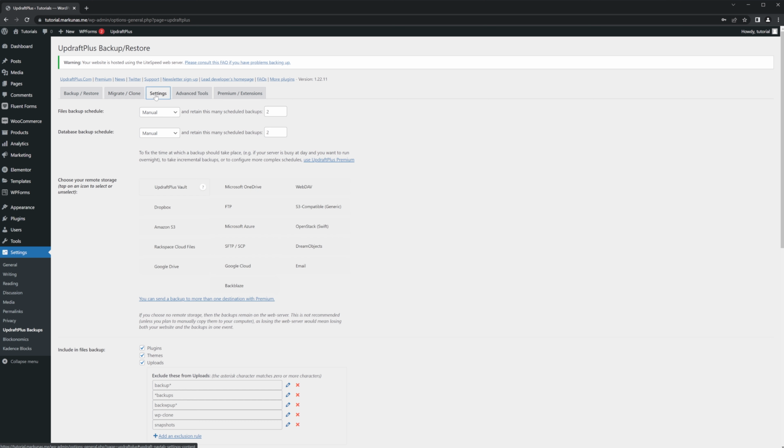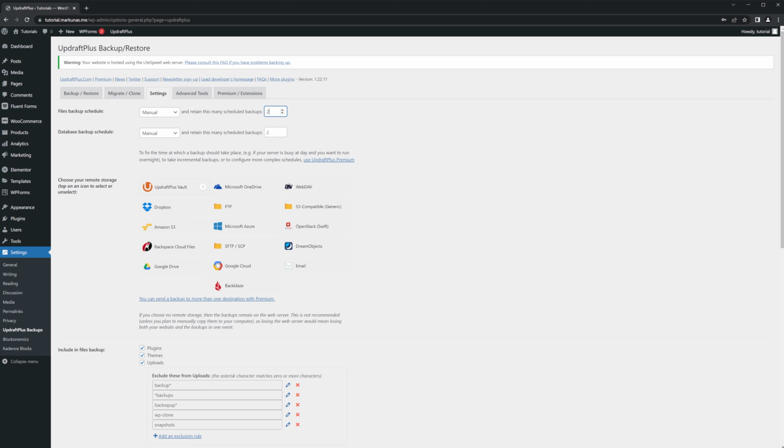Okay, the next tab is settings. You can set automatic backups of your files and database. Now by default it's set to manual, but you can set it for every 2 hours or daily, weekly, monthly. What it means is that UpdraftPlus is going to automatically create a backup every week or so, and you can also retain the backups.